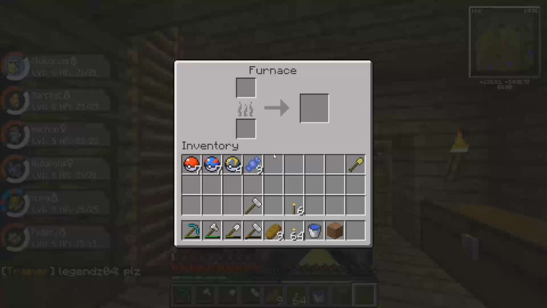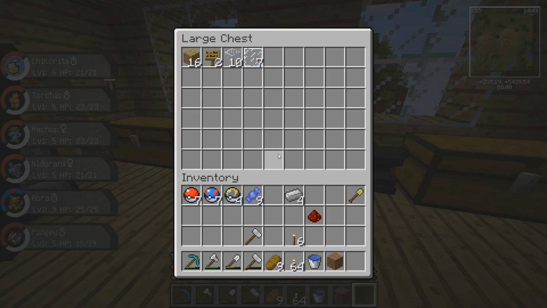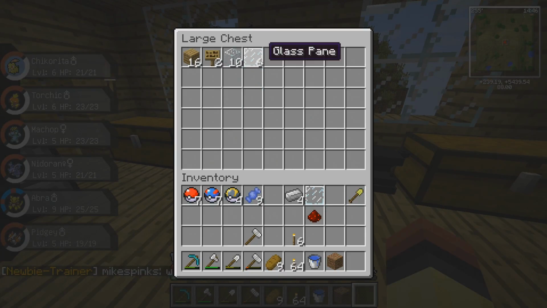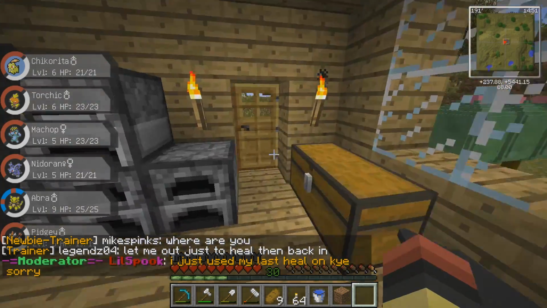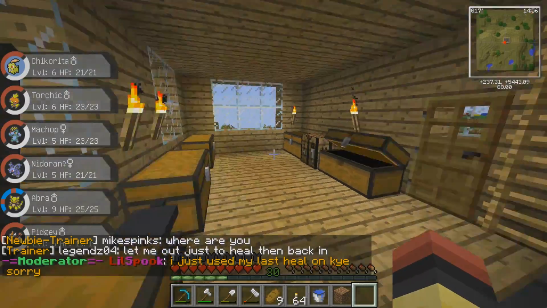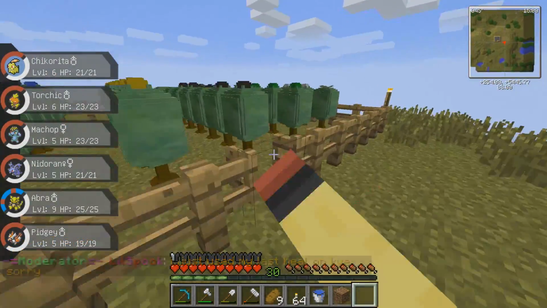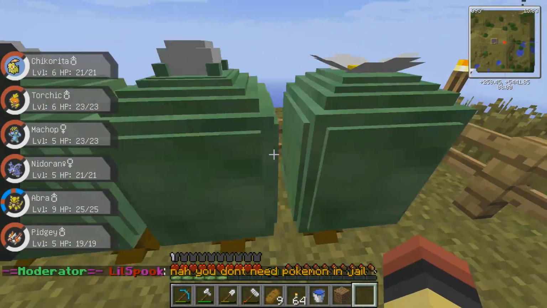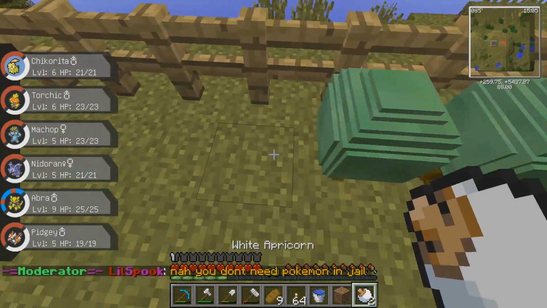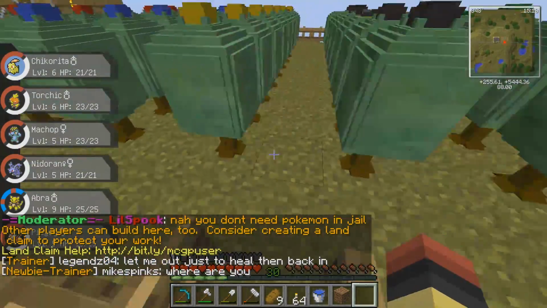Okay, so I have a recipe for the Pokedex, but... Wiki says this might not work anymore, although I don't think we're playing the newest version of Pixelmon, so... Maybe it will? We'll just have to see. One thing we do need are two roses, because I don't have any. Let's go on a quick exploration for those. Look at our farm expanding. Alright, one more apricorn. We should be ready to go.